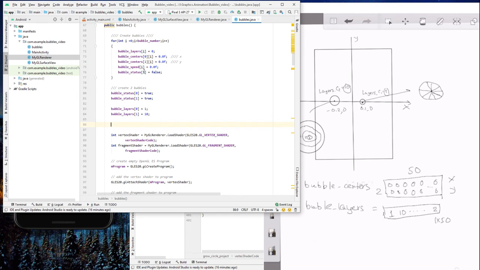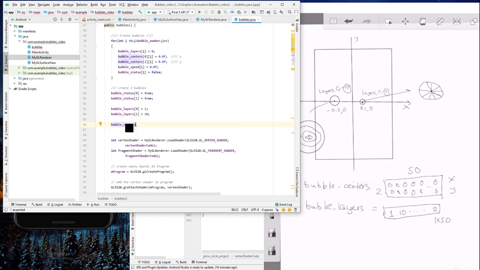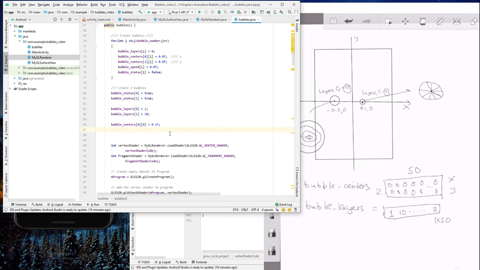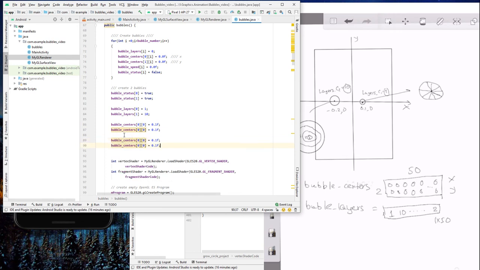So the next thing I will need to do is the bubble centers. As long as I have two circles, there will be two centers, 0, 0. This is x. So the x is 0, 1, f. So now I have two of them.